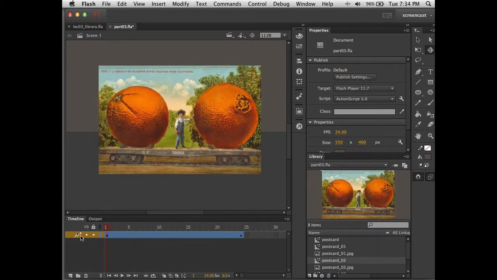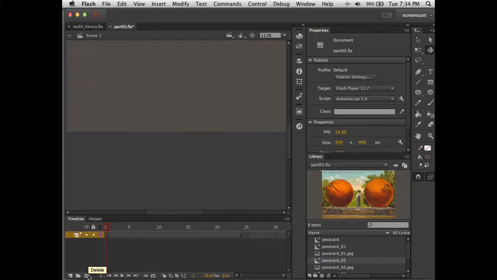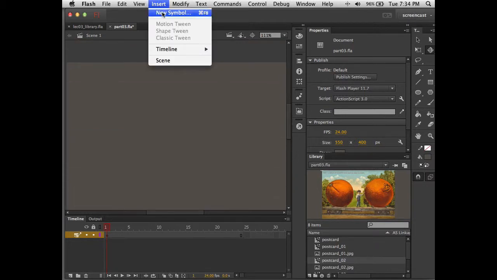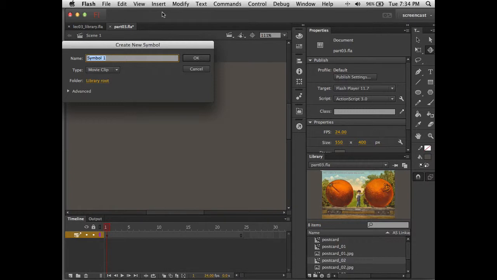Okay, but that's not all we can do. And actually, this is maybe one of the more boring things we can do unless you're wanting to make something look like it's flipping up or something like that. I'm going to put a new layer on here, and we're going to just delete this one. And instead, we will make these things in a MovieClip. Okay. I'm going to insert new MovieClip. And we're going to call this a stack of cards.